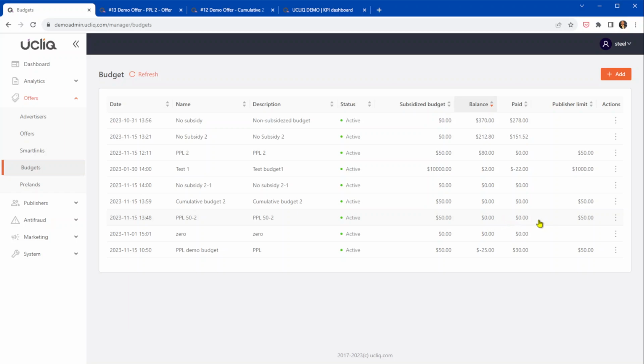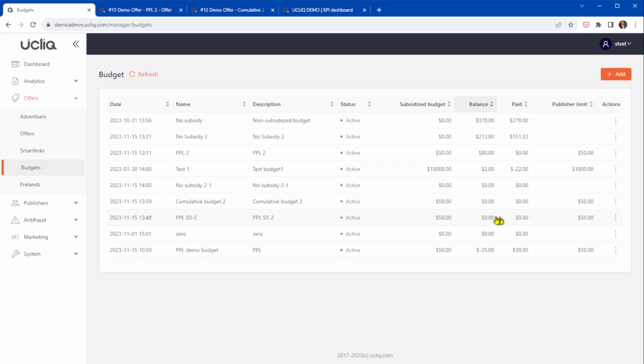And paid basically means to be paid or accrued. It's all money you received from advertiser minus the commission you have per publisher. So it's all due to be paid to publishers. Let's put it this way: this amount will only go up, and this amount can go up and down.